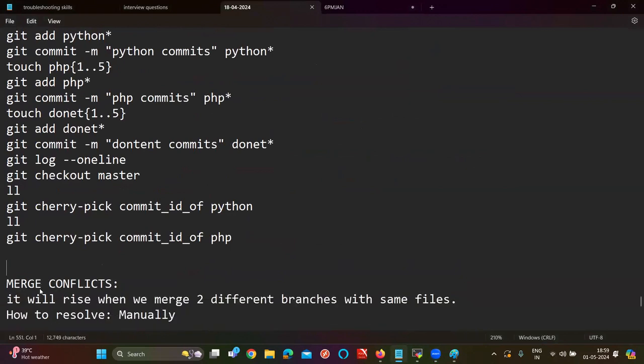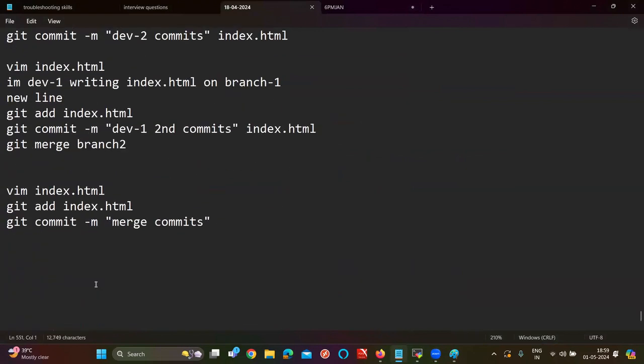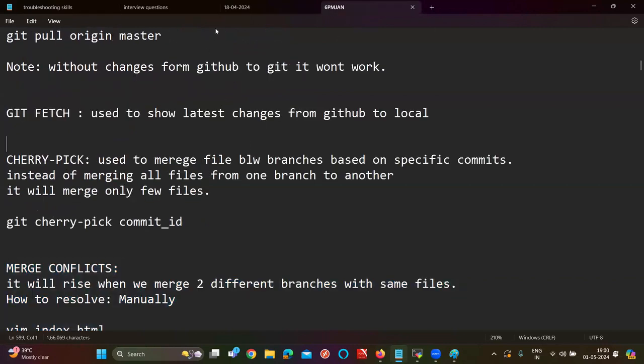So git show command is done. If you remember, what is the purpose of git show? It will show the file based upon commit ID. If you give a commit ID, that will show the number of files committed for that commit ID. Fine. And the next concept of git is going to be git ignore.